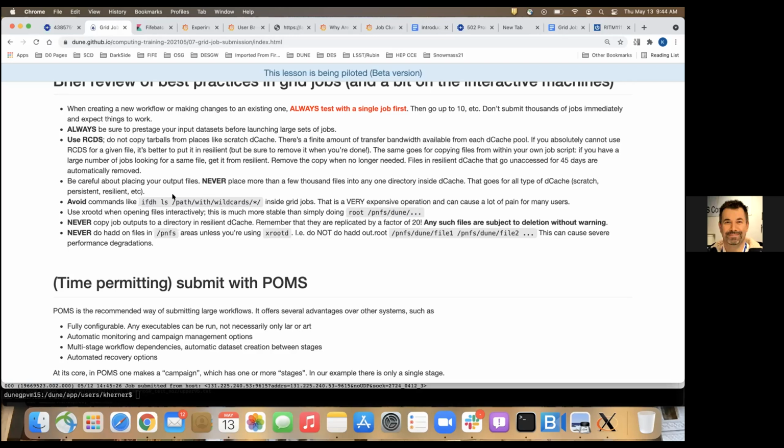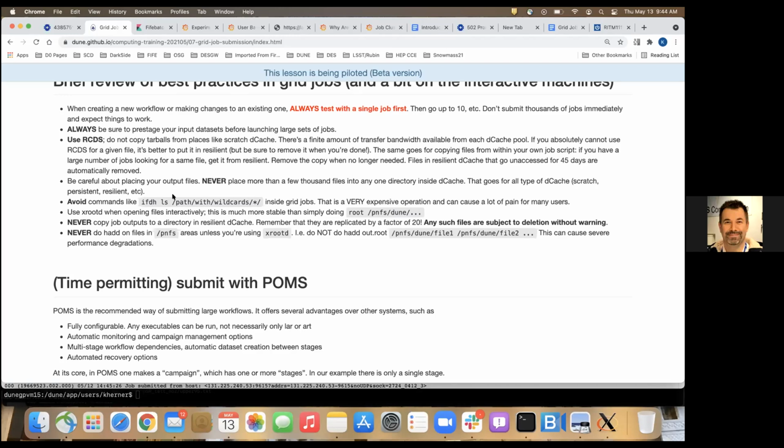You can kind of get away with it on the DUNE GPVM machines because PNFS is mounted over NFS, as we know, and that kind of helps with this sort of thing. But if you are doing it from a grid job where it's not mounted, which is the case on all worker nodes, putting these wildcards requires it to search the entire directory tree recursively and do a matching thing, and it is significantly slower.